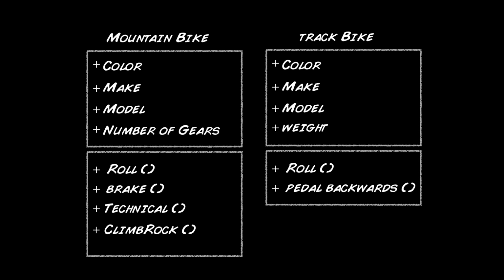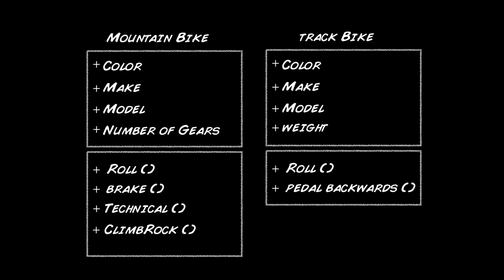So we have these two different things that are very different, a mountain bike and a track bike. A mountain bike is sort of like the Jeep version of any bike that you might own. You need to be able to go over rocks. You need to be able to roll over branches and trees, and you need to be able to pop wheelies, they're called technicals. You need to do all these things in order to clear obstacles. So these are almost diametrically opposed, right? They're two vehicles that look alike because they have two wheels, handlebars, and a seat. But beyond that, they're used for two completely different things.